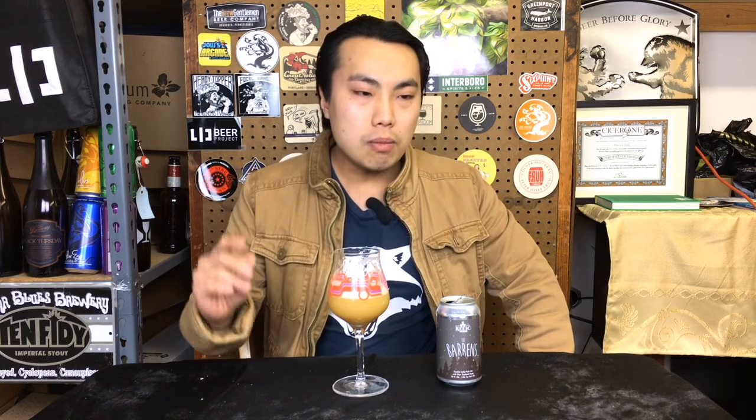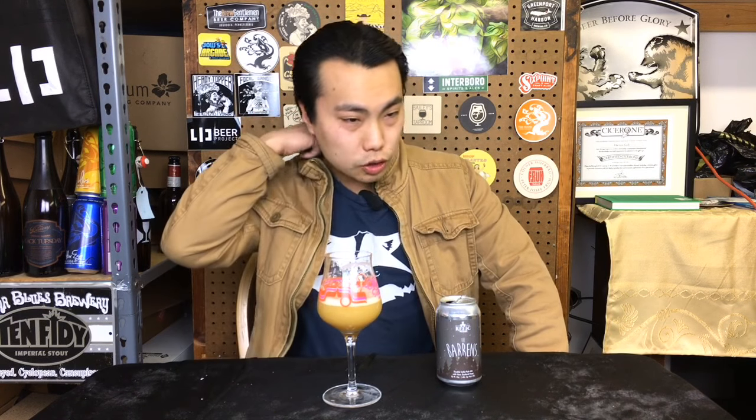Tasting notes: sweet up front, follows with some of that guava note pretty intensely, actually. Fresh, vibrant citrus — it also has some kumquat dancing in there. A little bit of passion fruit as well. Bright citrus notes, very fruit punch-like. Tropical fruit punch, not like your red fruit punch. A little bit of light berry note — get some strawberry dancing in there. It's got some of this kind of strawberry peach, strawberry tropical melange to it.